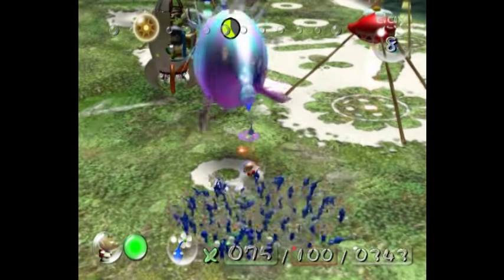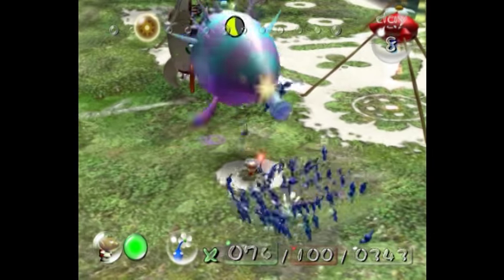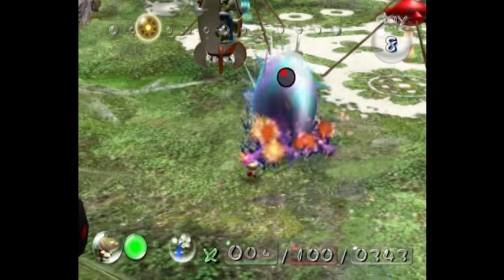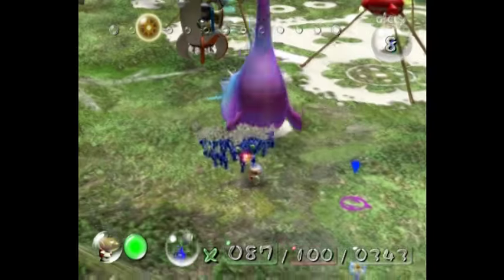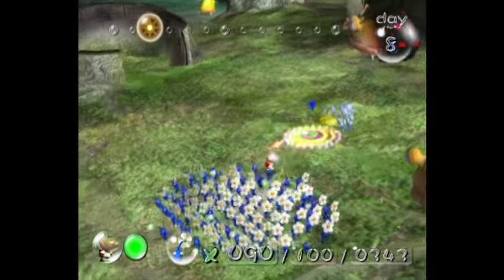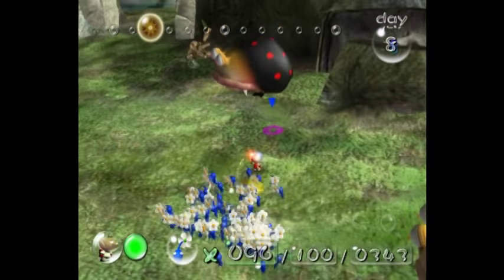But, okay, come on, a little bit more. Yeah, I never have the easiest time with puppy blowhogs, but if you throw enough Pikmin on them, they will be brought down, and then you can swarm them. And now I gotta take on these spotty Bulbears.